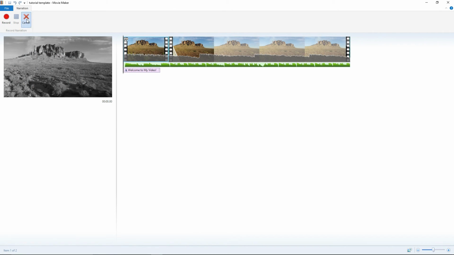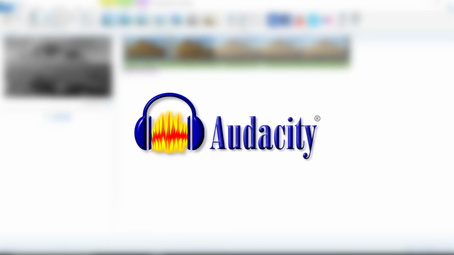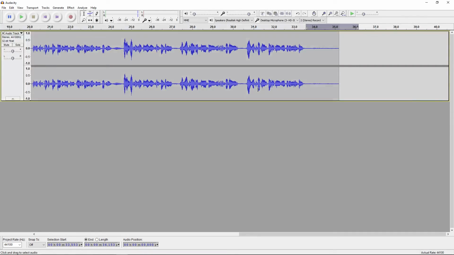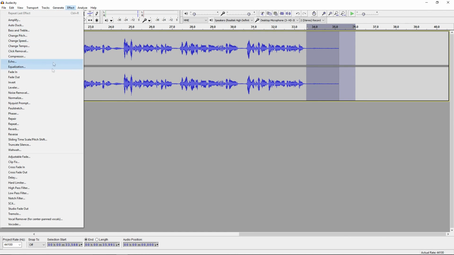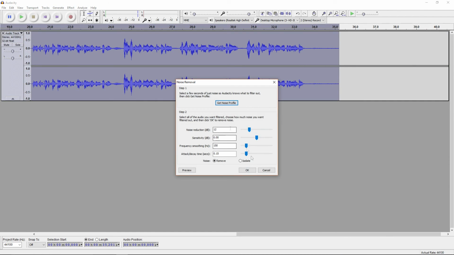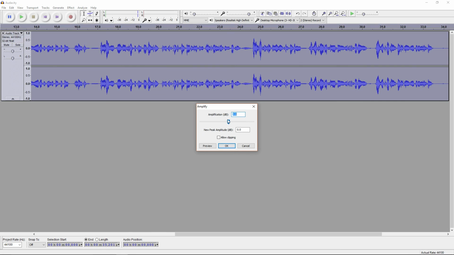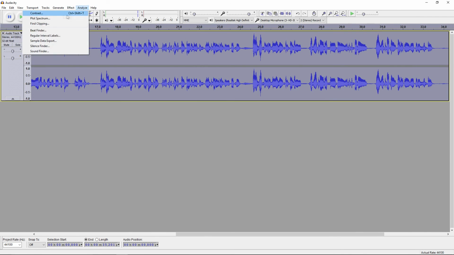As a side note, there is another software called Audacity that lets you record at higher qualities and offers massive audio editing options, and is actually what I've been using for this whole video. So if you want to go the extra mile for your movie, it's a free download. However, the built-in recording in Movie Maker is just fine.